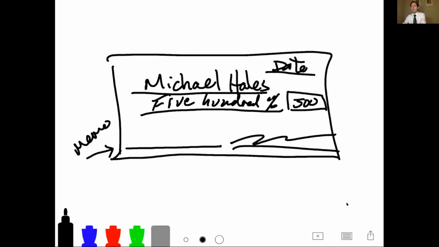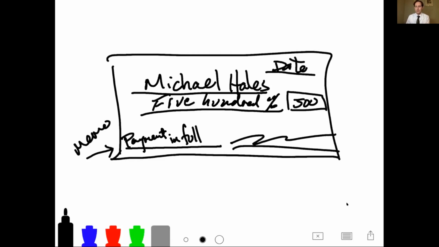All right, but this is what a memo line is also for. Right here, you're going to put, see if I can do this, payment in full. And if you have more space, you can put payment in full for the loan dated May 1st, 2020, or whatever it was, whenever I lent you the money. And you're going to send this to me. All right, when I get this check, I've got an option.